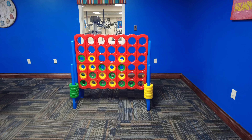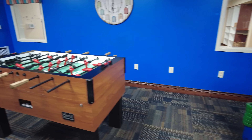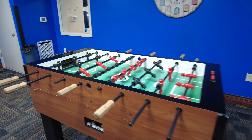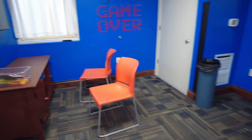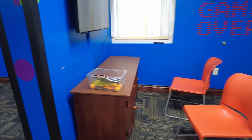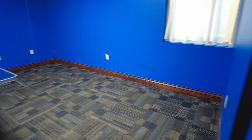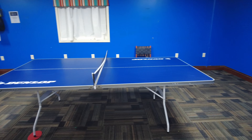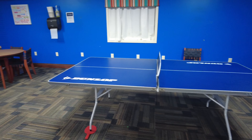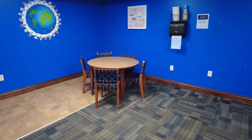At this resort they have a game room that has a foosball table, which is free to play. They have some kind of game center here with electronic games, ping pong equipment, and there is the ping pong table. They also have another table where you can just sit in the game room.